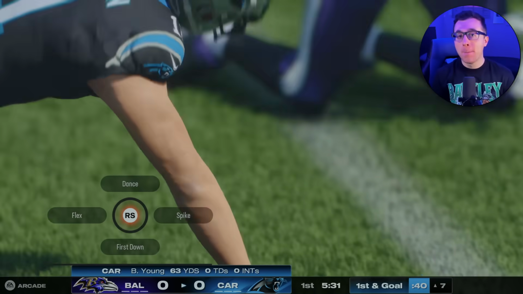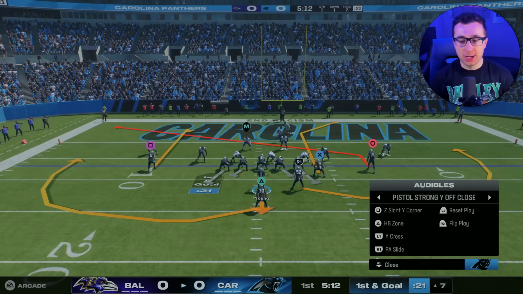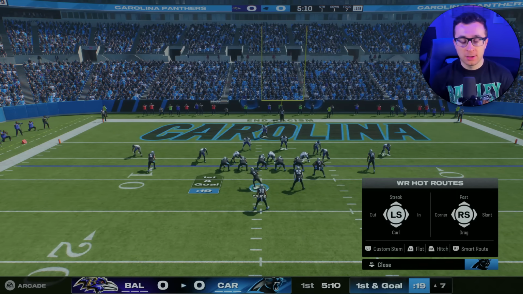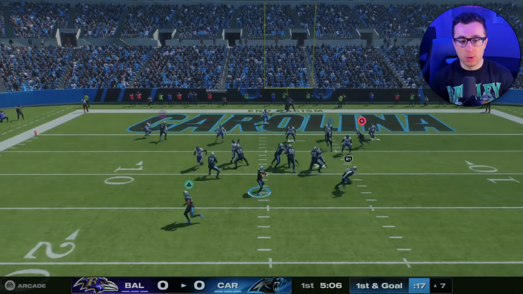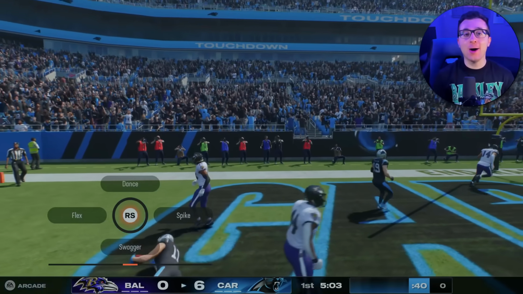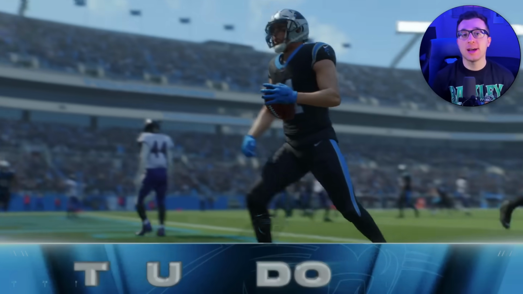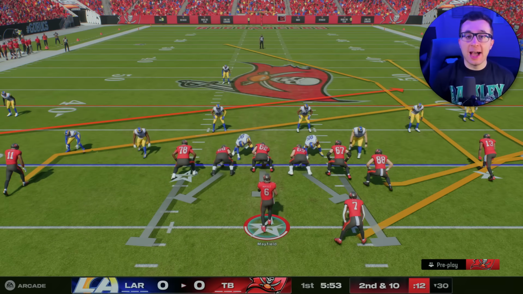Contested catch, makes the grab. McMillan makes the catch. And now we try to score a touchdown with him. Little curl route. Bryce Young's new #1 weapon. Force it to him. Caught. Touchdown, Carolina. Very interested to see how this plays out because Bryce was playing good at the end of last season.